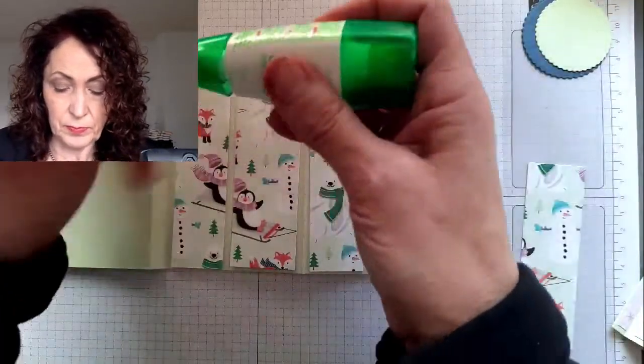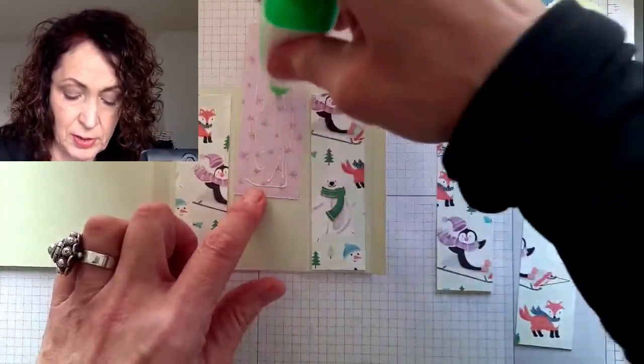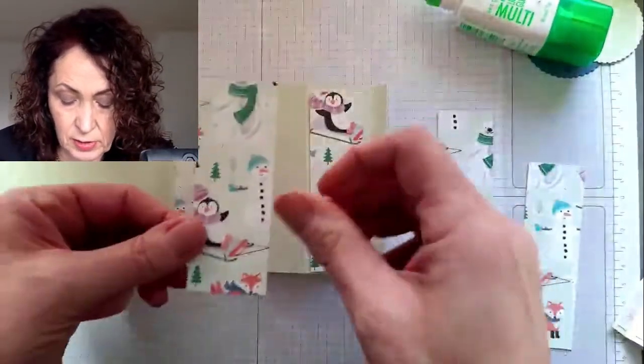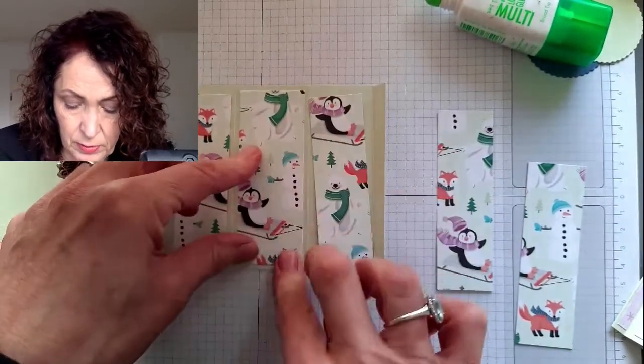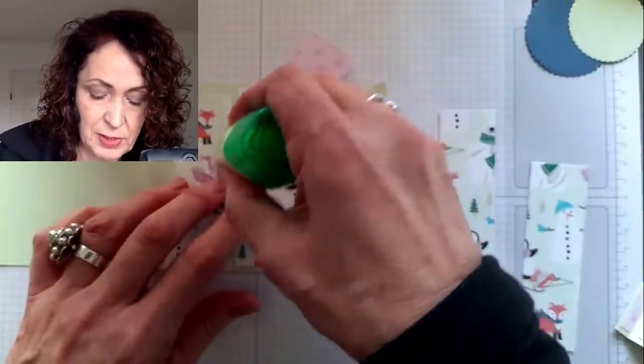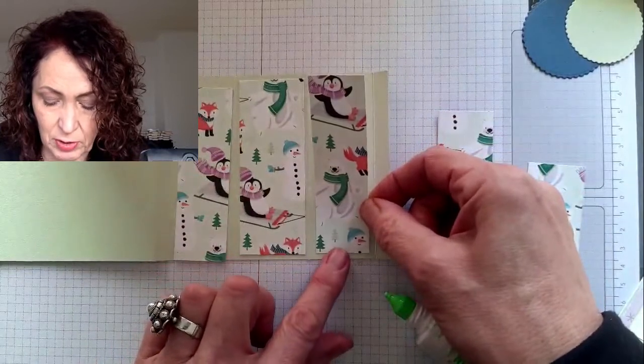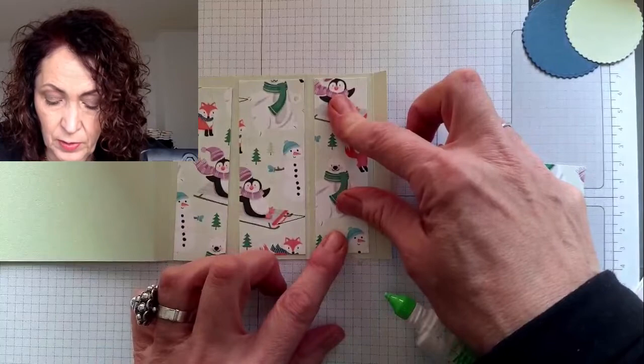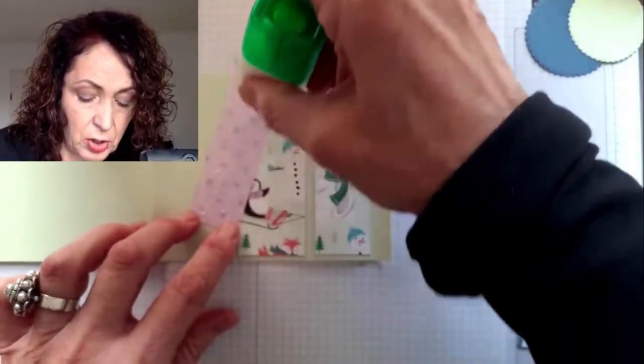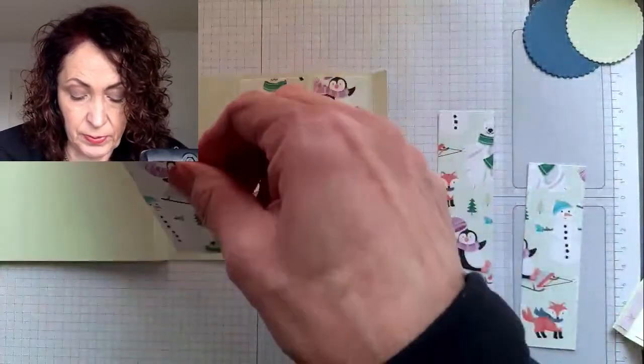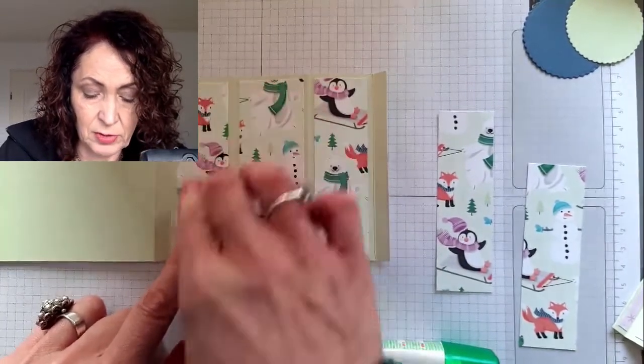So now we're just going to take our adhesive and glue them all on. Let's start with this. Just a liquid adhesive is fine. What's nice about a liquid adhesive is that you can slide it around so that it's positioned properly. So I just want an even border all around this panel. And so it's amazing what a few little folds, score lines in different places can do. Now, if you send this card away, then on the back, I will write to the person, this is a bay window fold card.